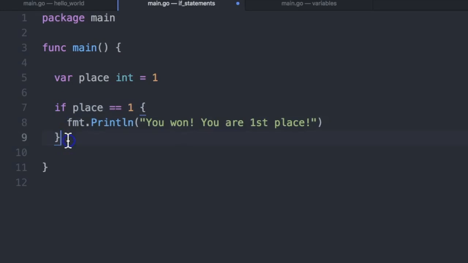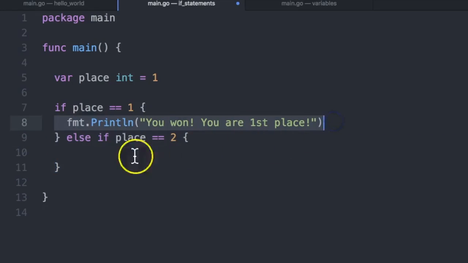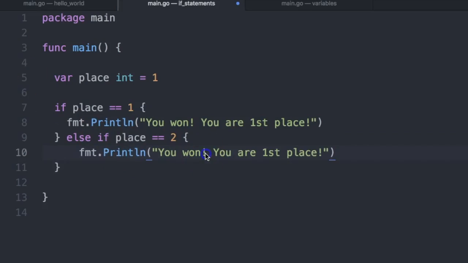Now we're going to add another condition. Else if place equals 2, then we're going to copy this and say you are second place.